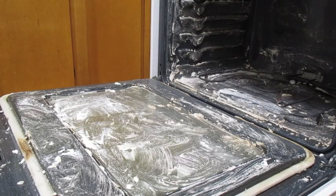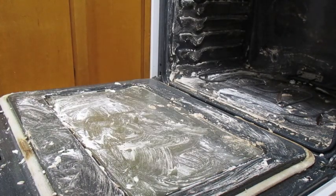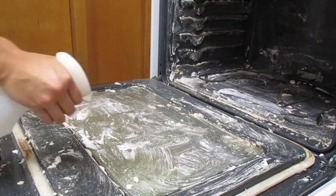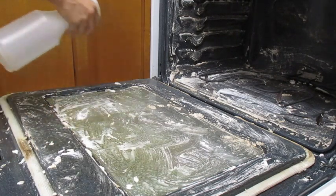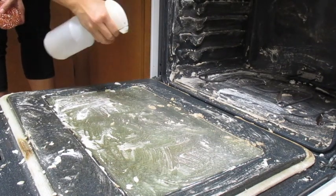So now I'm going to take my vinegar. I put it in a little spray bottle. And I'm going to just spray it, and it's going to start fizzing. And it's actually pretty satisfying when you see it fizzle like that.